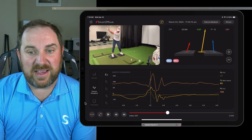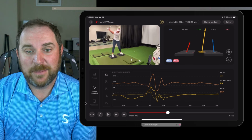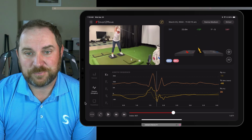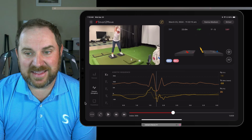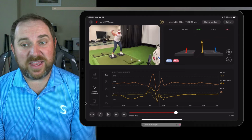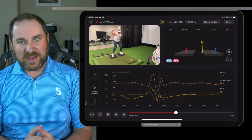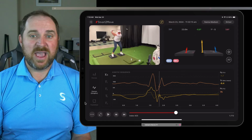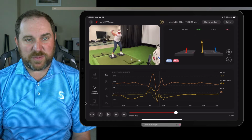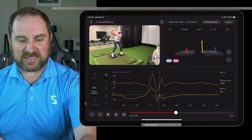Torque is the same way. This torque number is low for a very rotational player, but then as she's after her post-transition peak, it is right in this area, and it's almost zero. So this is definitely a case of a player who needs to work on timing and point of application of force in order to allow the ground to help them create more speed, power, and consistency instead of actually hindering them in that process.